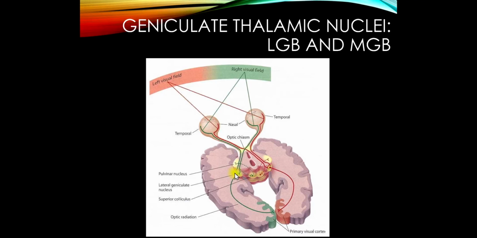The medial geniculate is just medial to the lateral geniculate. Okay, and this slide is also nice because it shows the connections between the superior colliculus here and the pulvinar. So remember that is vision, but more with tracking and object localization. The lateral geniculate is for visual acuity. When you're reading, for example, then you're really utilizing this pathway here through the lateral geniculate.